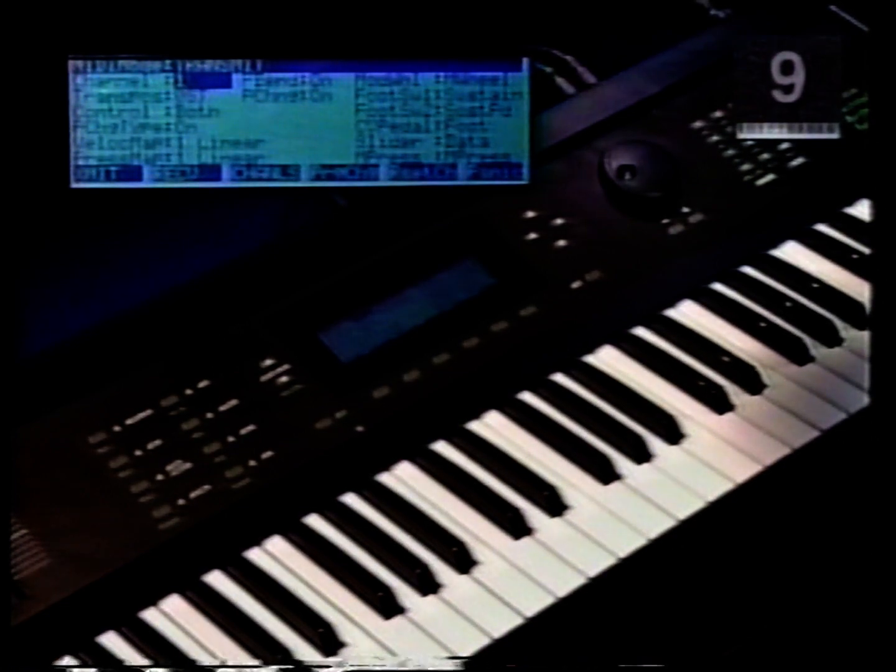Your last choice is extended, a system that Kurzweil implemented in the version 5 software for the 1000 and 1200 series products, where two program changes are sent, with the first establishing the bank and the second being the program number. Velocity and pressure transmit maps can also be selected. You may use one of the preset maps or program your own.